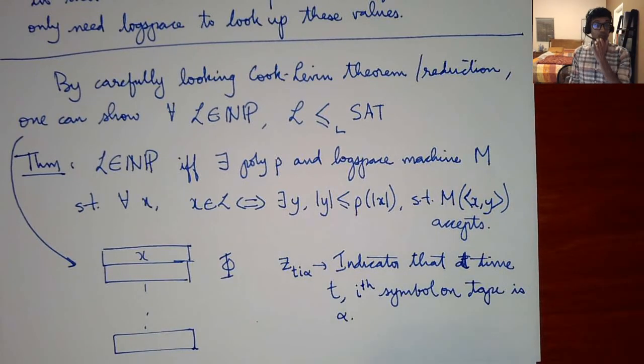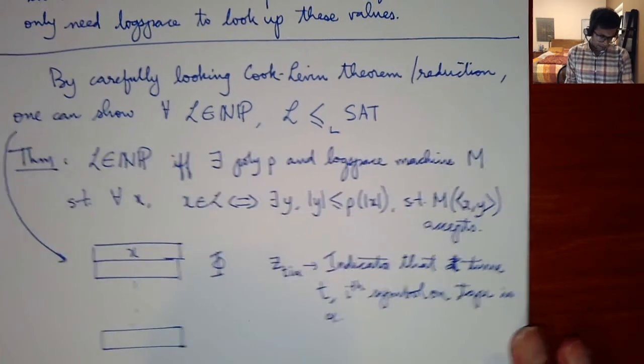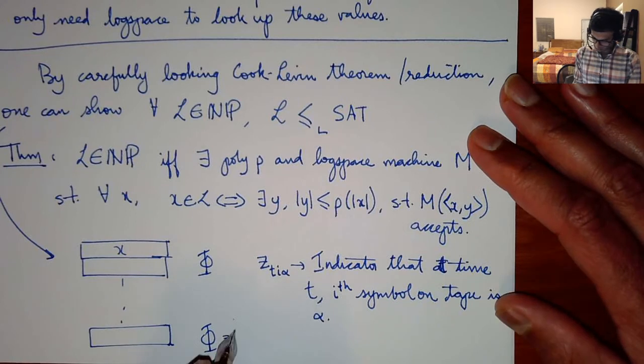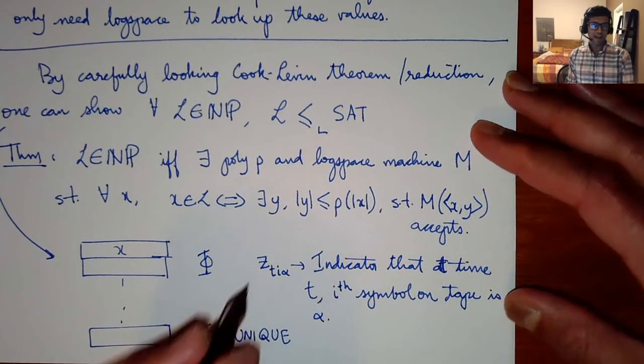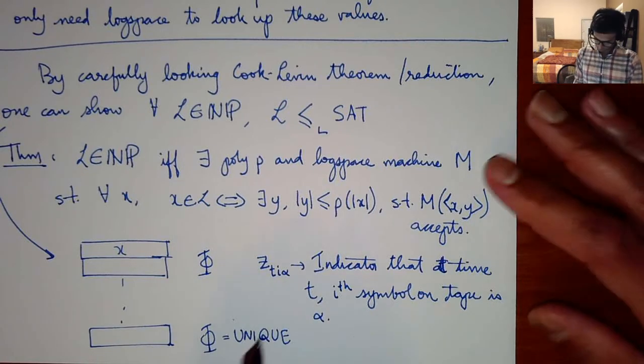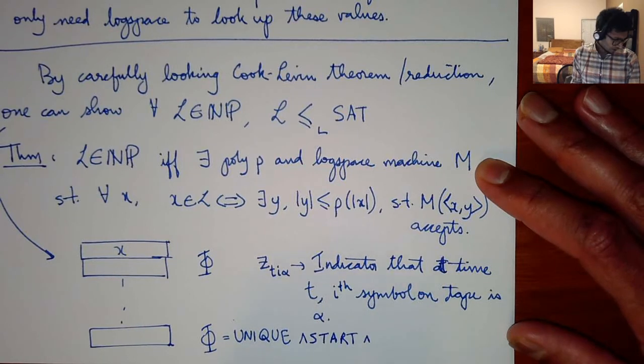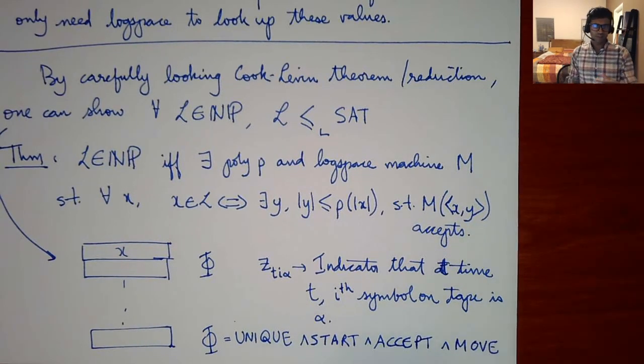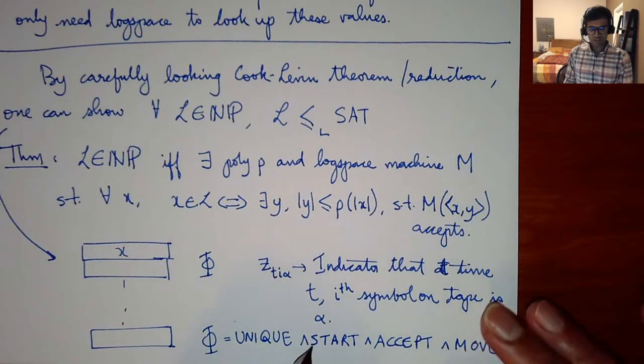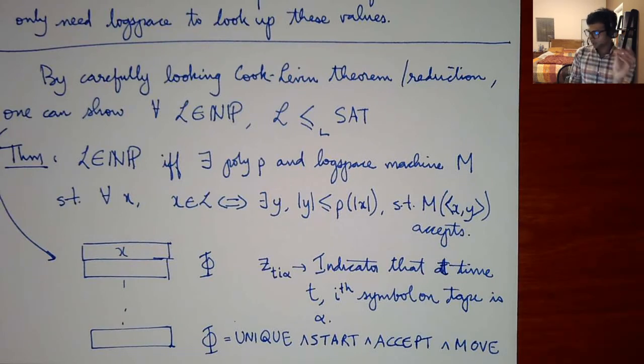It's a long-winded construction, and the final phi that you get had these things that were called unique, meaning that for any value of t and i there should only be one alpha where this is true. There was some start, and there was accept, and there was move. There were all of these Boolean formulas that were written down to encode that the Turing machine behavior is what it should be, that there is a way of filling in the tableau consistent with the Turing machine behavior. It turns out for each of these, if you look at it, it's built up into these little clauses, and each clause would potentially only depend on a few symbols, on a few cells.